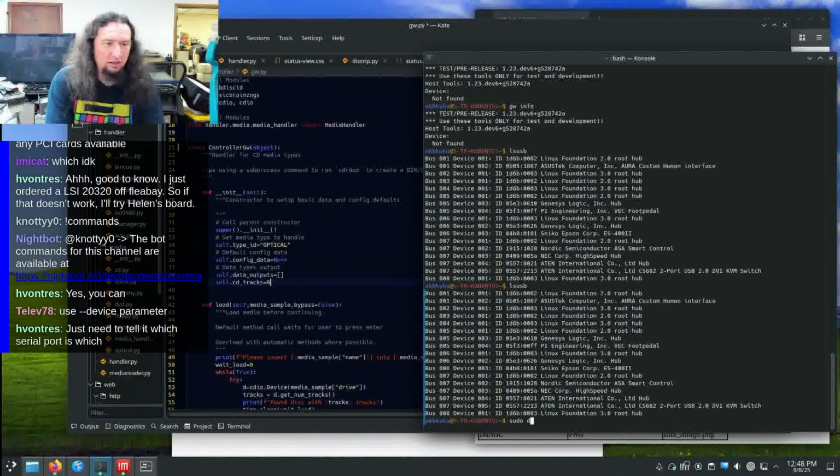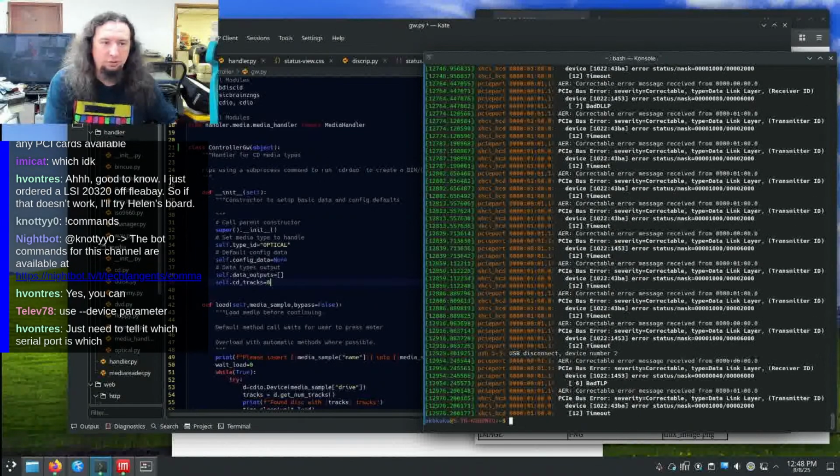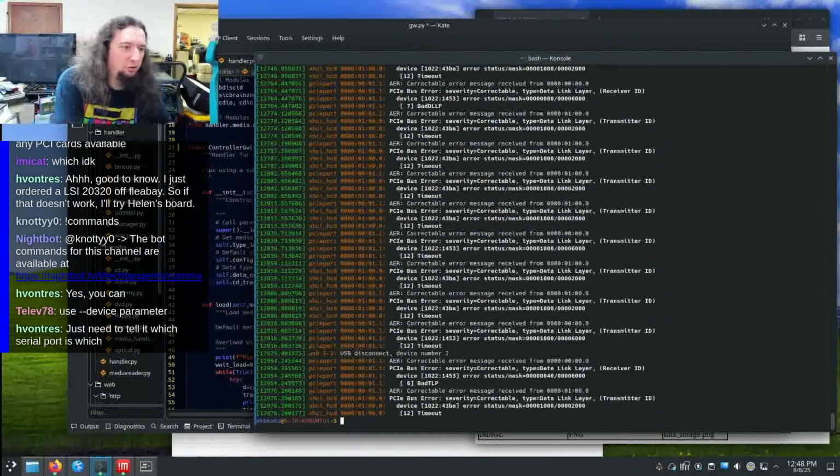Sudo dmesg. Okay, PCIe bus error correct. Oh gosh, stupid nonsense. Okay, so USB that's static-ish.